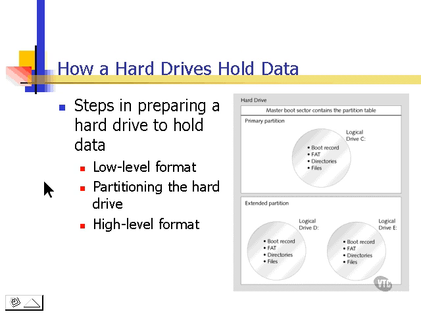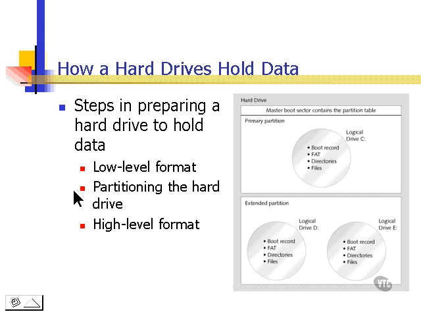Preparing a hard drive to hold data involves 3 steps. First, there's a low-level format, which is performed at the factory. A low-level format is usually specific to the type of hard drive or the hard drive manufacturer. When we get a hard drive, it already has a low-level format. So our first step is that we partition the hard drive, which breaks it up into logical units.